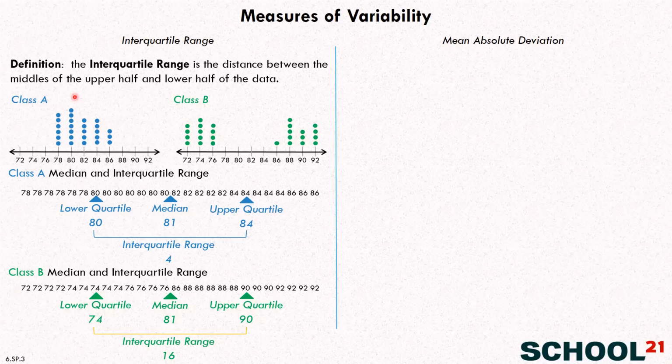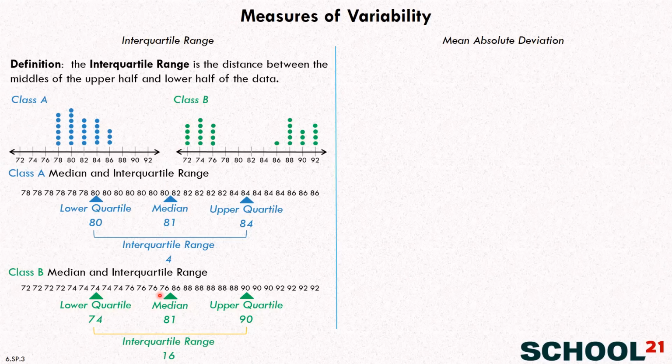In Class A, most people are kind of clustered here around the median. Most people are understanding the material on the quiz pretty well. In Class B, some people are understanding the material really well, but some people are not understanding it nearly as well, and that could be a problem. So the median by itself doesn't tell the whole story.